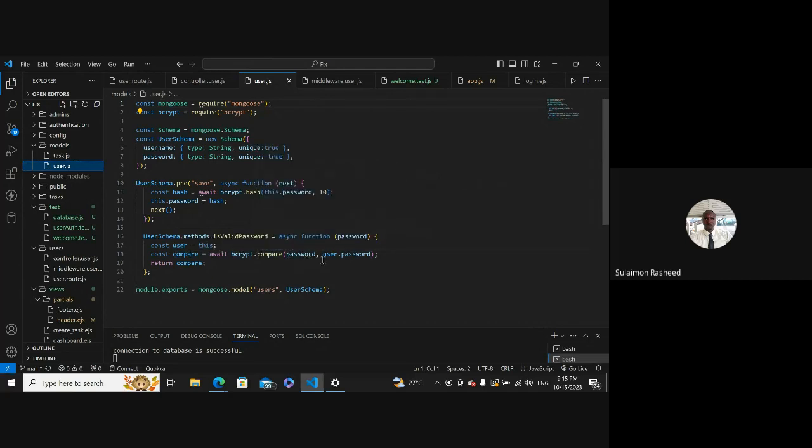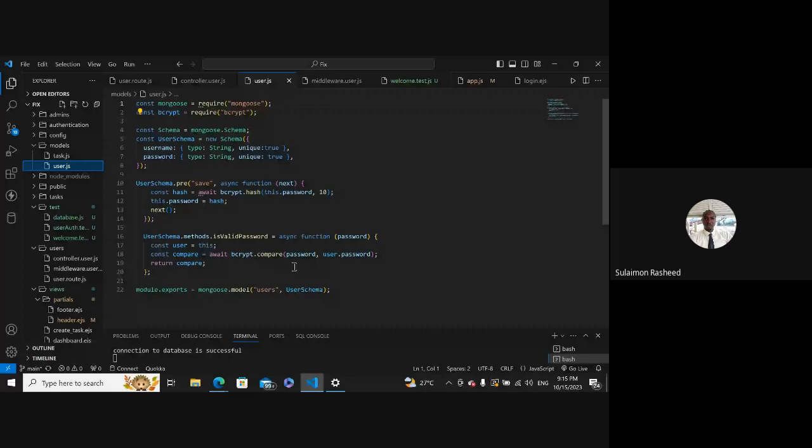Are you getting me? Which is the user.password. This user.password here, we are comparing it with the hashed password. So this password now is referring to the password here, and this user.password is referring to the hashed password here.